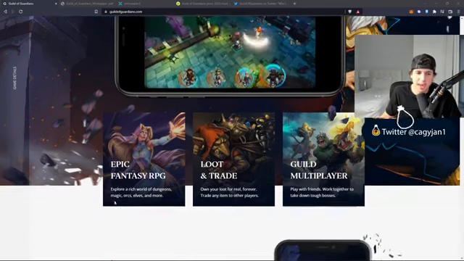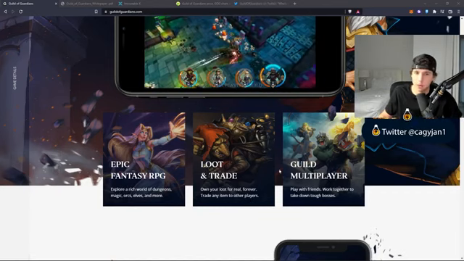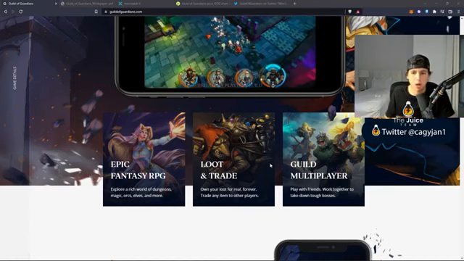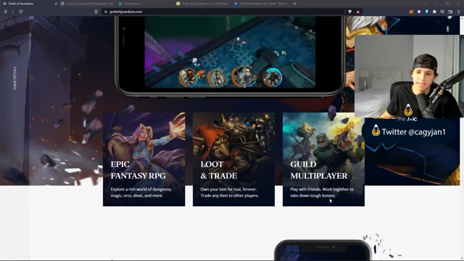Now, this game at its core is an epic fantasy RPG. You explore a rich world of dungeons, magic, orcs, elves, and more. Loot and trade. Own your loot for real, forever. Trade any items to other players. So you go into dungeons, you find these loots, resources, and then you could trade it with other players. And then on top of that, you can go as a guild into these dungeons together with your friends and work together to take down tough bosses.